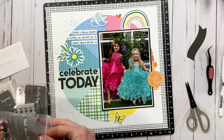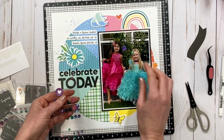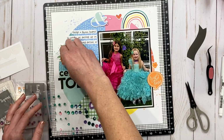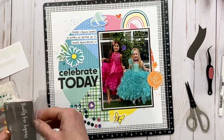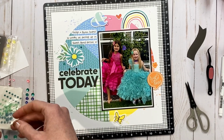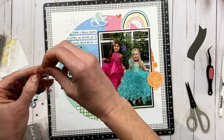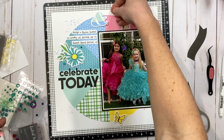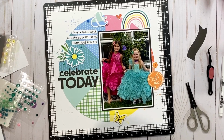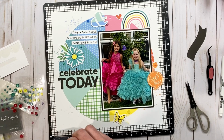So now I decided to pull in some embellishments from my stash, and I dug deep into all of my old embellishments. These are some glittery gems and sequins from, I think, the Make Waves collection several years ago. What was this, prickly pear or something like that, those sequins, lots of sequins and gems and enamel dots, and I'm putting them with the colors that they correlate with on that little wheel. So that's why I pulled out so many different packs, because I wanted to represent all of the different colors that are in those little pie pieces.